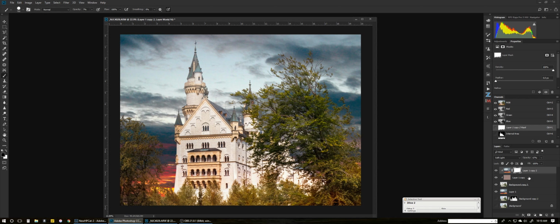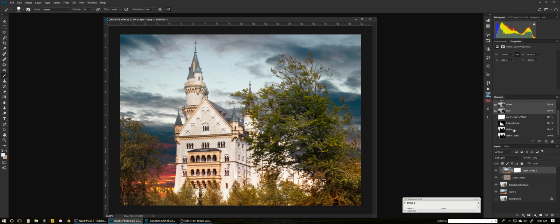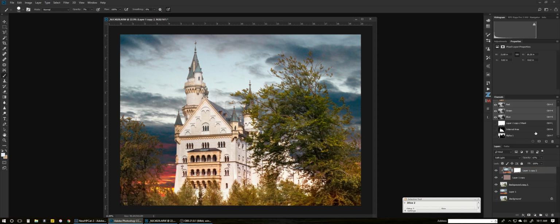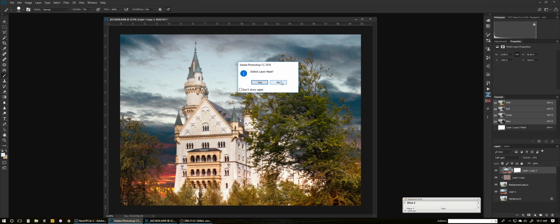If you wanted to make your image smaller, you can obviously now delete that layer. I could get rid of the extra background. You can actually throw away these alpha channels now. They do make your image larger. So I can grab that and throw it away. That. Oops. No, I don't want to delete the layer mask. I guess I could have.